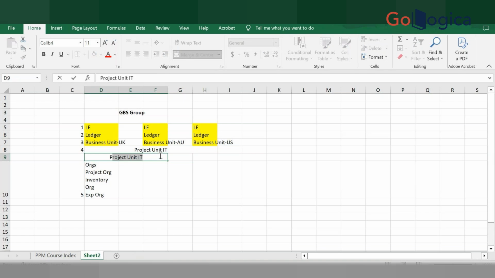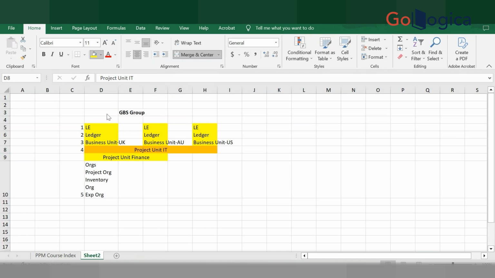Let's say a project unit is to be multi-currency, then yes. So here the first one you do the finance, but IT will be across three entities. Let's say you may have a marketing unit which can be done only in the third entity. Depending on this, you can differentiate it.